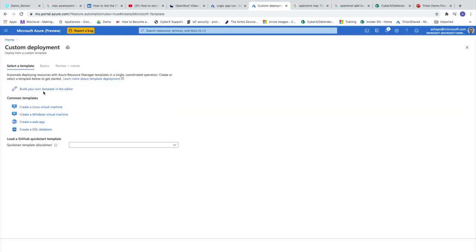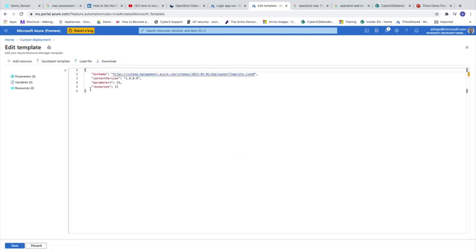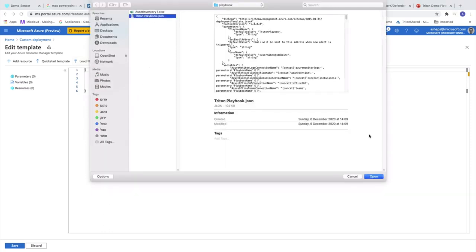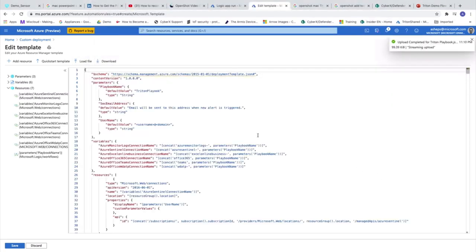You can see here, build your own template in the editor. What we're going to do is load it from a file. This is the JSON file that I have prepared in advance, and as you can see, the text is being populated from the file.